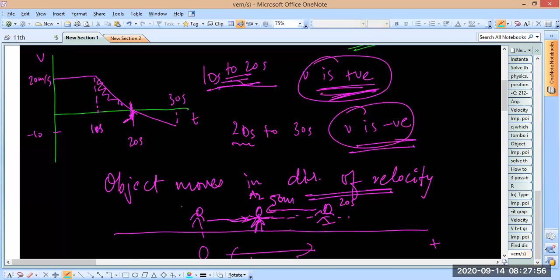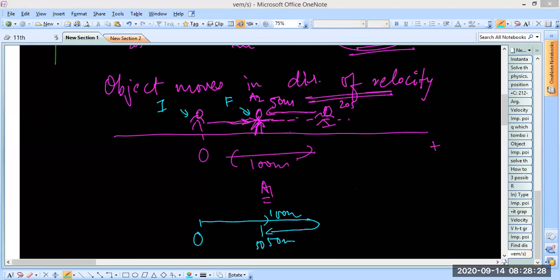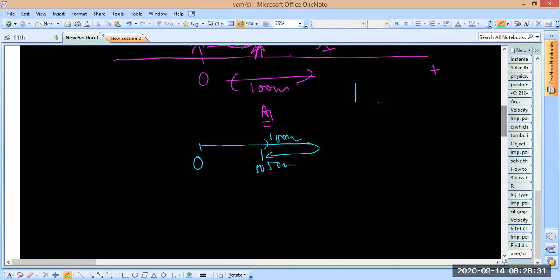And now finally it is over here. You could think of it like this is the initial position and this is the final position. The object went 100 meter and then came back by 50 meter. So how much is the displacement? 100 meter right and then 50 meter left. So the displacement will be 50, correct? See, we have related the graph with what we already know. The displacement is going to be final position minus initial position.